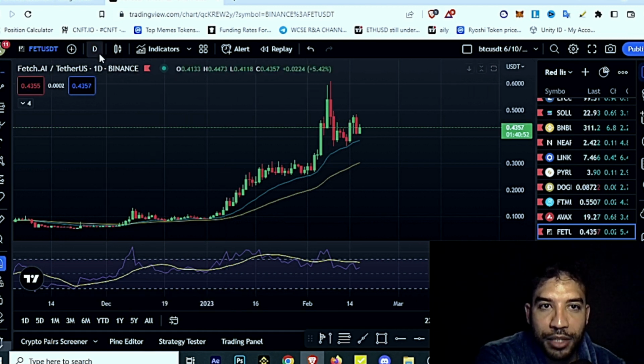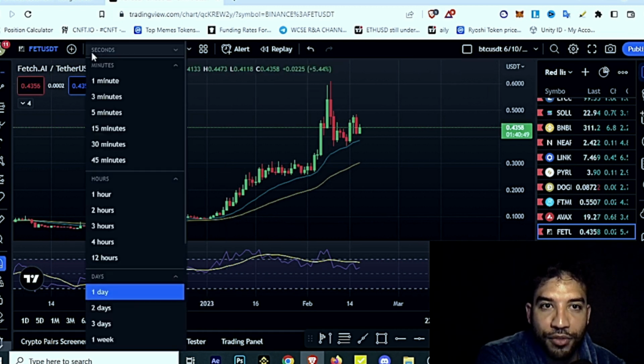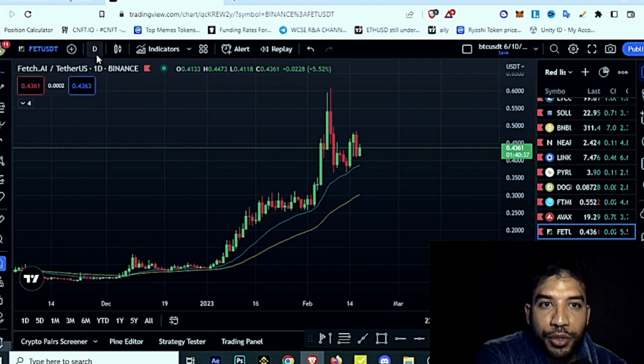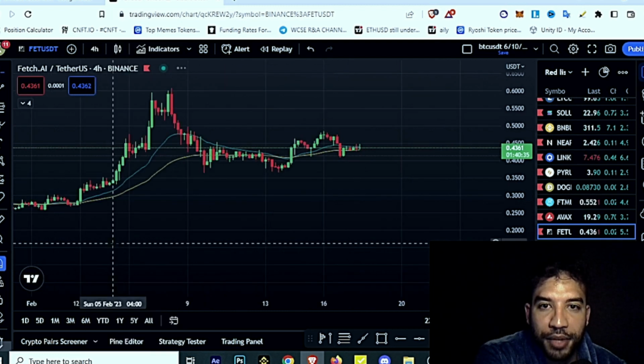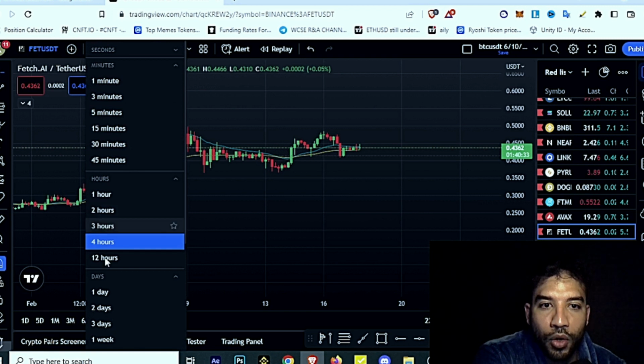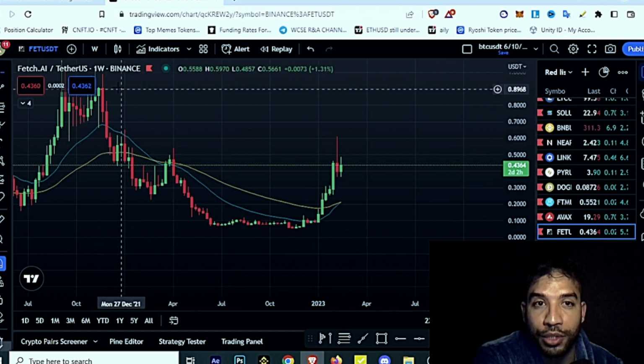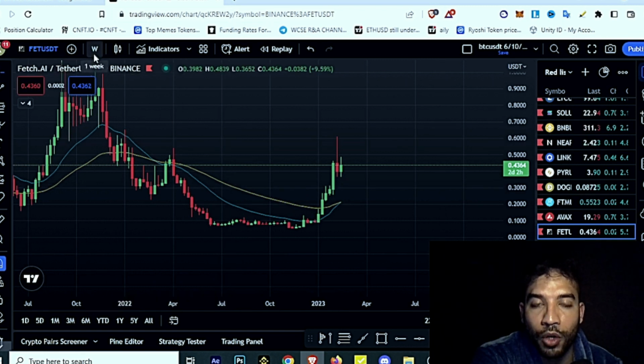Daily means when you go to this tab, this D stands for daily, and then you have the 1 hour, the 2 hour, the 3 hour, the 4 hour. This is a very simple strategy. Now we can use it either on the 4-hour time frame, this is the 4 hour, or the 1 day. The strategy works better on the 4-hour charts and also on the daily. When we have a bull market, things are going fast and we want to be looking at smaller time frames like the 4-hour, but not lower than that. So only the 4-hour or the daily. Once we have a bull market, we want to look only at those.